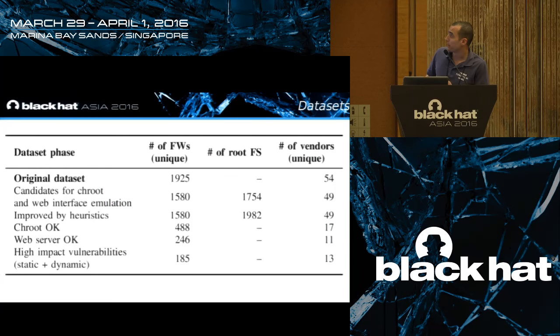After we do the chroot, we start the init scripts and RC scripts and try to run the web servers. Almost half of them open port 80, or port 80 and port 443. Some of them also open an HTTPS port. If you look in the paper, you'll see the details of how many of these firmware files contain HTTPS certificates and how many open an HTTPS port. But it's less than 25%. So less than 25% actually intend to open an HTTPS port for embedded devices.